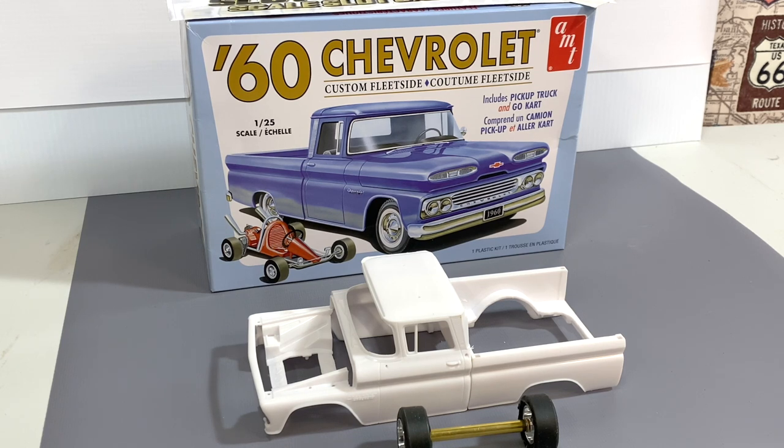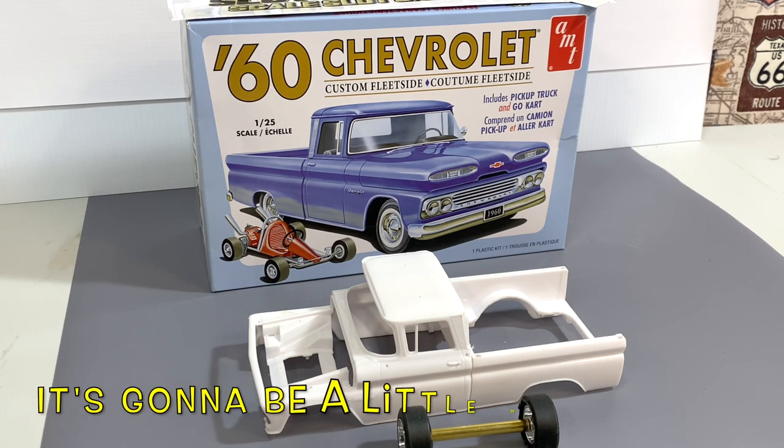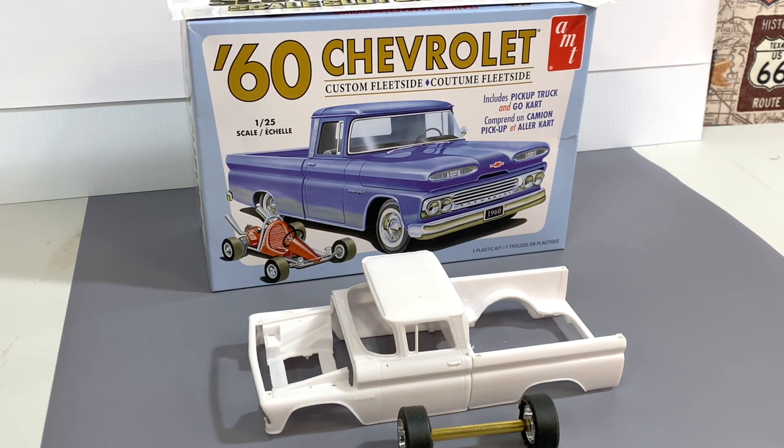Welcome. We're going to talk about building this latest truck kit. This is going to be a truck with a craftsman truck NASCAR retro theme going on. Just a silly little project that we're going to be racing later in the year, and some people have asked more questions about the building, so I thought I'd get started.